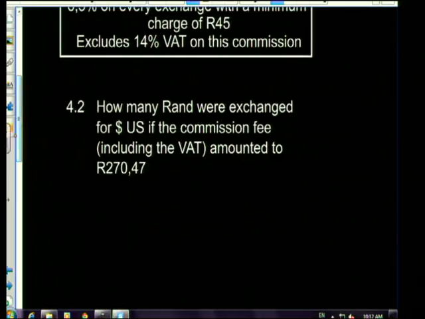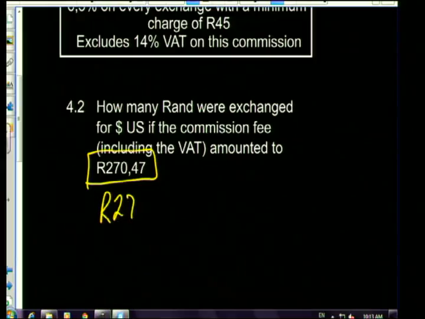Okay, so now I'm hearing you, and you're probably sitting at home saying, what's hard about that? We can all do it. Well, let's have a look at this next question. It says: how many Rand were exchanged for US dollars if the commission fee, including the VAT, amounted to 270 Rand 47 cents? So now we're giving you the commission and we're saying, you work out how much was changed. I bet you've never come across a question like this.